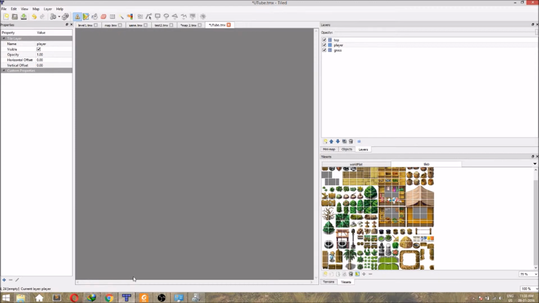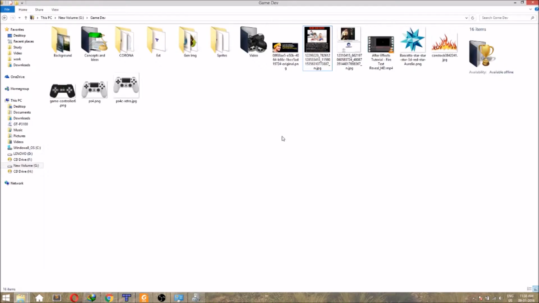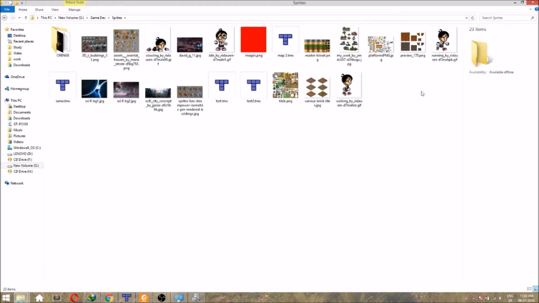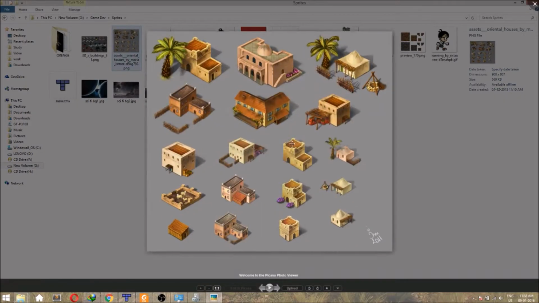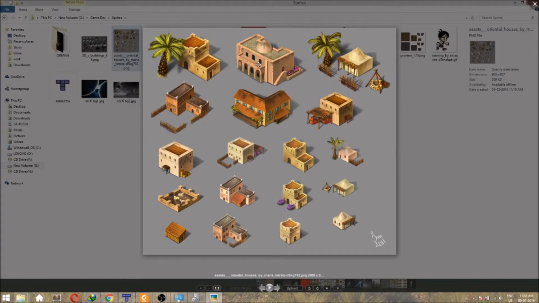So we are going to make use of another image, but the problem with that image is, let me show you that image first. So here is the image that we are going to use. It has some pretty decent buildings, very nice, very clean, and pretty easy to work with. What we are seeing here is that there isn't a transparent background. We will stumble upon these kinds of images every now and then. So we need a way by which we can make it transparent, and actually there is.